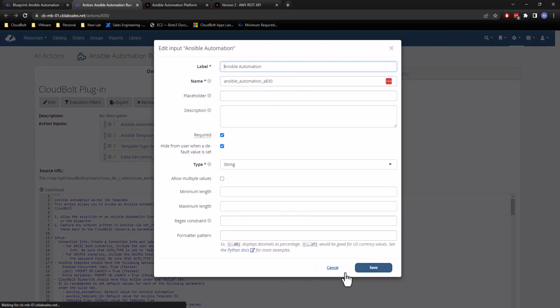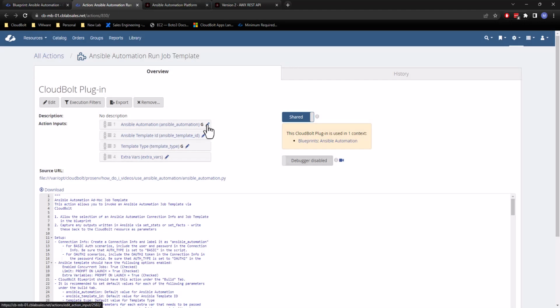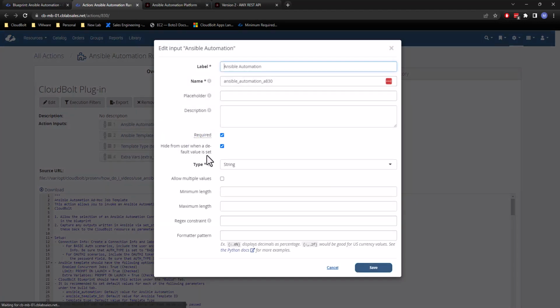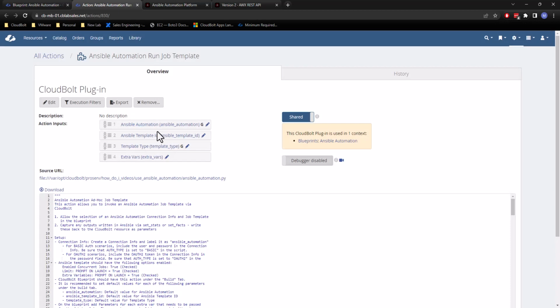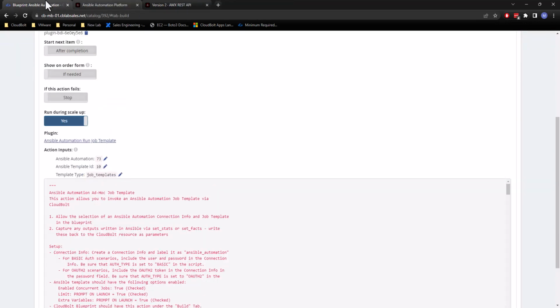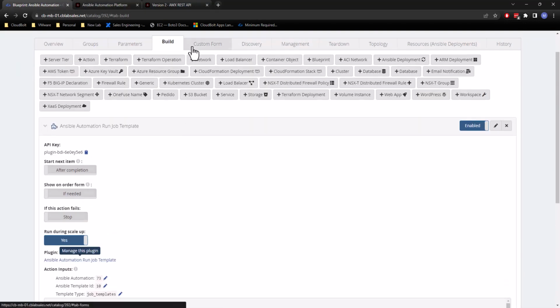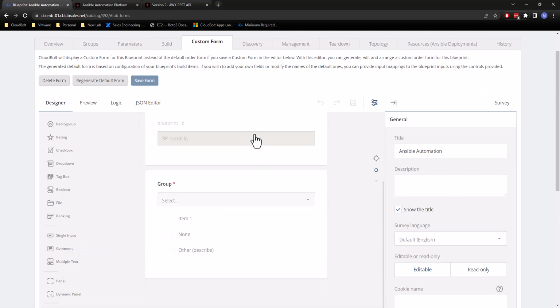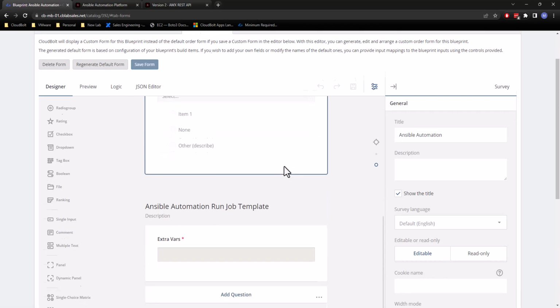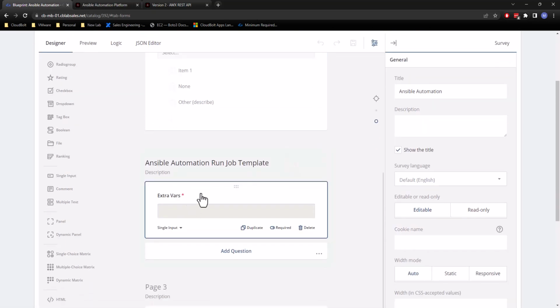So I'm able to set this and not have to worry about it in the form. Because I have that checkbox selected to hide from the user when a default value is set, it's not even prompting me for those values in the custom form. So we don't have to worry about that. That's good to know. So now I'm learning something.